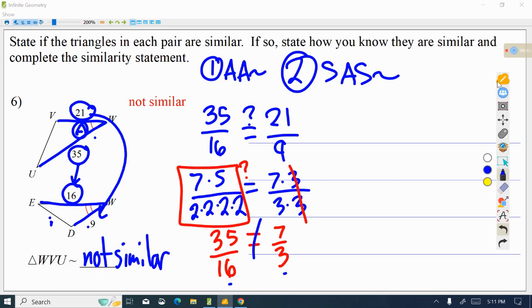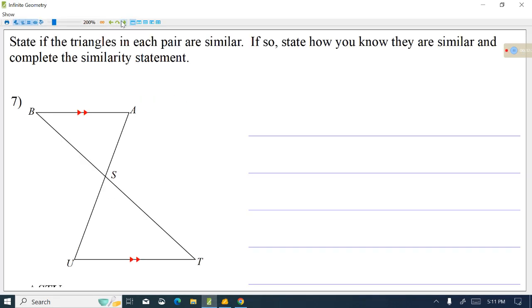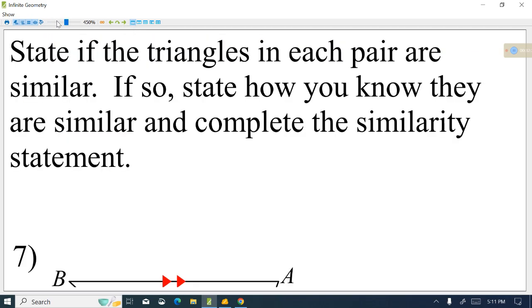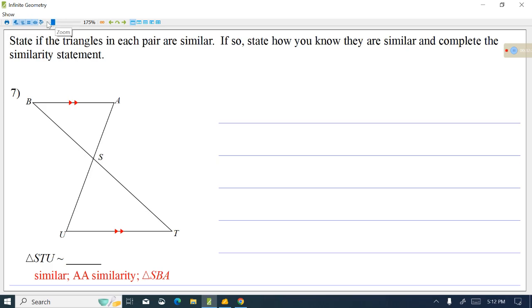Let's take a look at the next examples. This would be a great example for you to take a look at. Think about it right now. These parallel lines and the one-second geometry give you a clue. You should have angle, angle for this one. In case you didn't pause the video, I'm hoping you mark these two angles at S. We should be able to say that T is equal to B. Those are alternate interior, and A and U are also alternate interior angles. Then at the end we should have SBA as our triangle that goes in this place, and it should say by angle, angle, similarity.